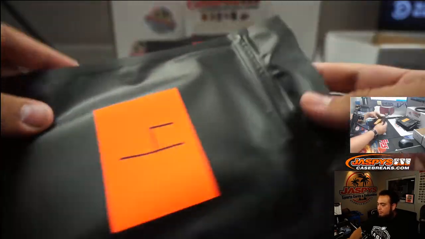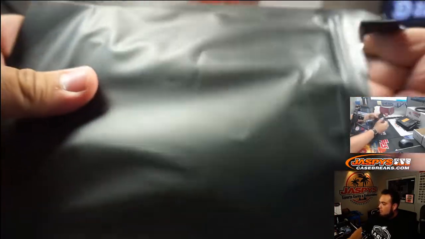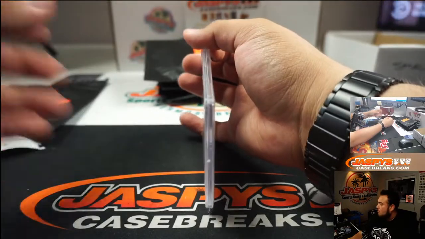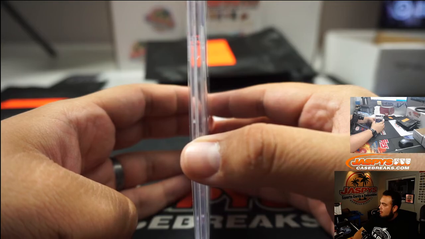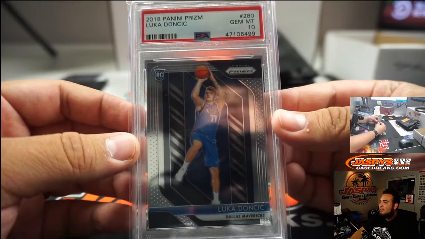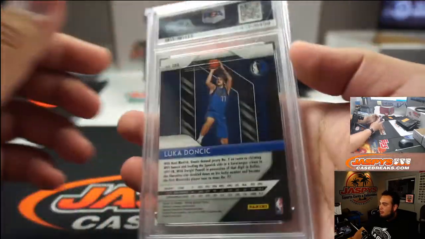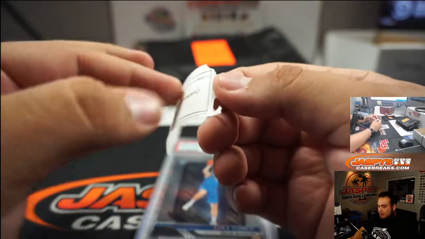Four. Wow, look at that. 2018 Panini Prism, Luka Doncic, PSA 10. There you go. There you go, Aaron.